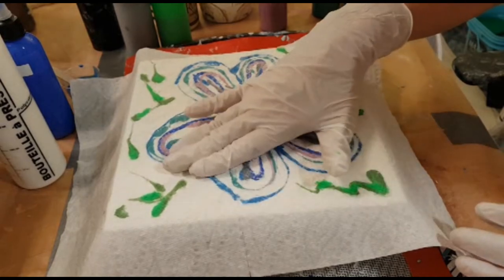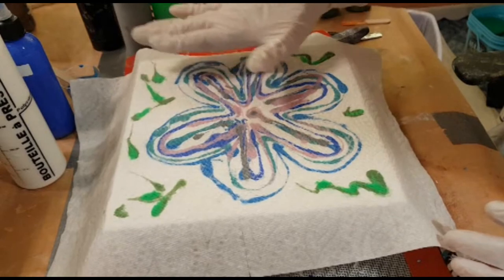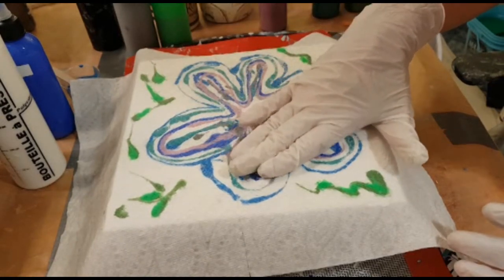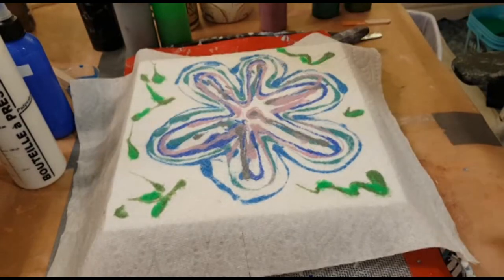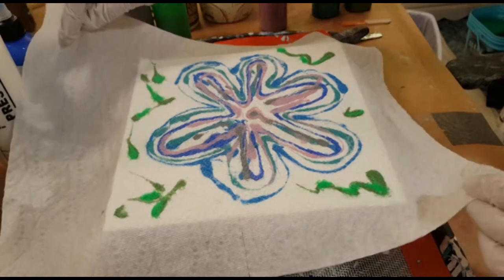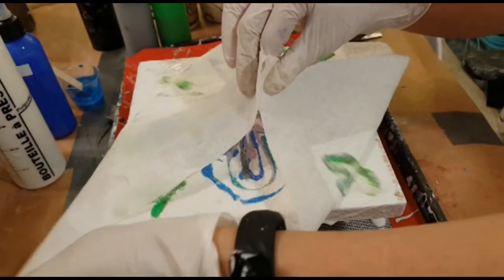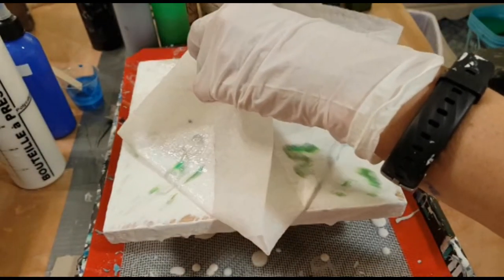It really does make a difference. You don't want to do it too hard, but you do want to make sure that all your paint is kind of spread out a little bit. I had issues with my ones yesterday that I think I left the paint too thick, maybe. Anyway, here we go. We'll start with these corners. And then we'll bring these corners.